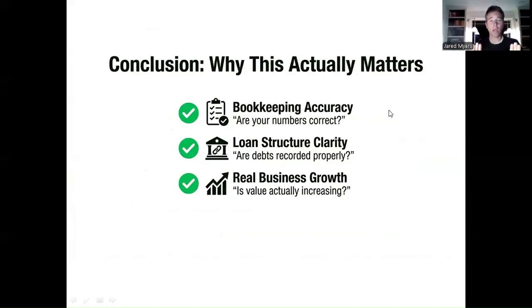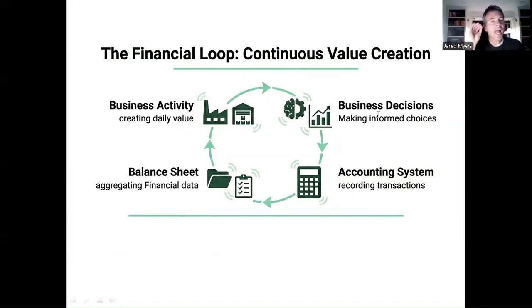So here's the big takeaway. The balance sheet isn't a report you check. It's a feedback system. It tells you if your bookkeeping is accurate, if your loans are structured correctly, and whether your business is actually growing in value. And you start actually understanding your business at a structural level, which is rare. Most people never get there, but now you do. So next time you open QuickBooks and click into your balance sheet, it's not just numbers anymore, it's your business, fully exposed. And honestly, that's where real control starts.